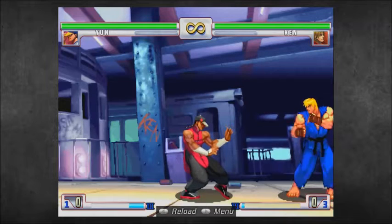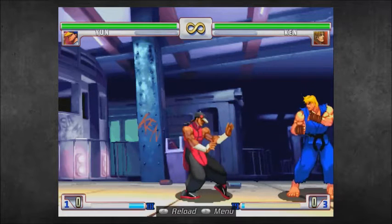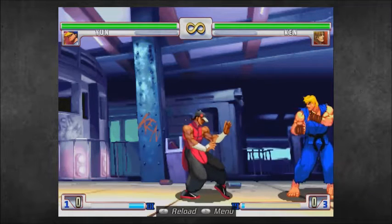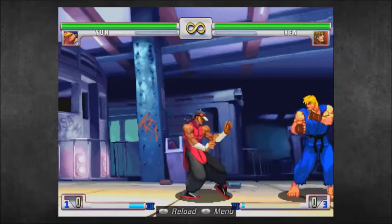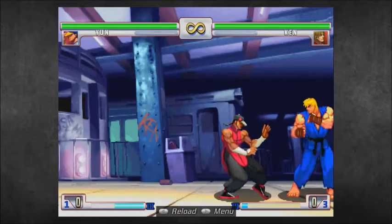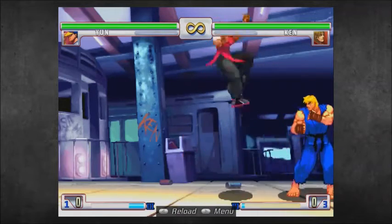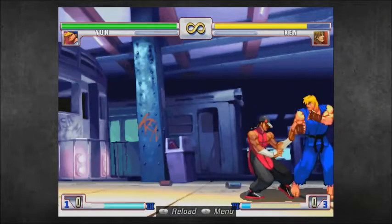Now, if we want to actually land 1-2-3 consistently against a cornered opponent from further away, medium kick, dive kick is very important. And the reason for this is because although neutral jump medium kick, dive kick is not going to hit for a combo, jump forward medium kick, dive kick will allow us to hit for 1-2-3. But if we immediately do it, as you can see, you hit very low, which allows us to go for crouching medium punch into dash punch.